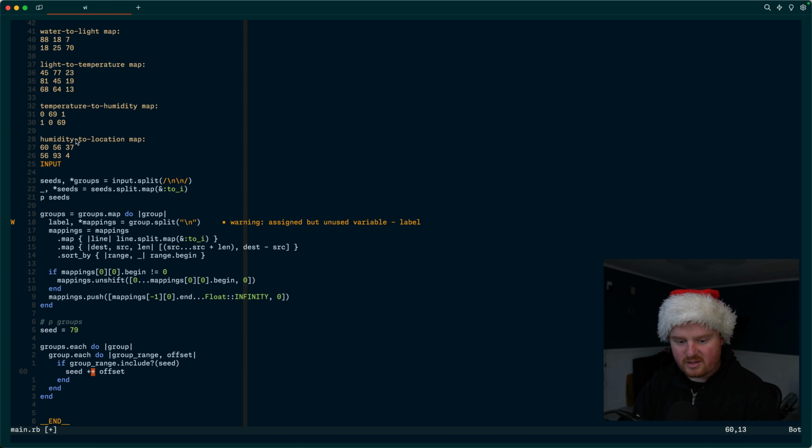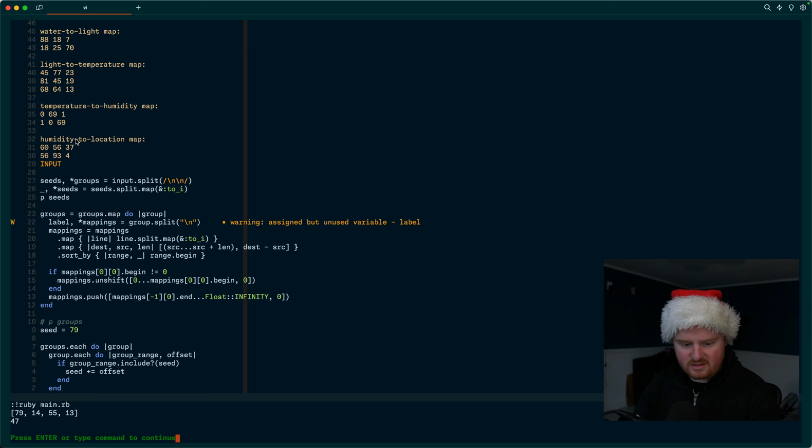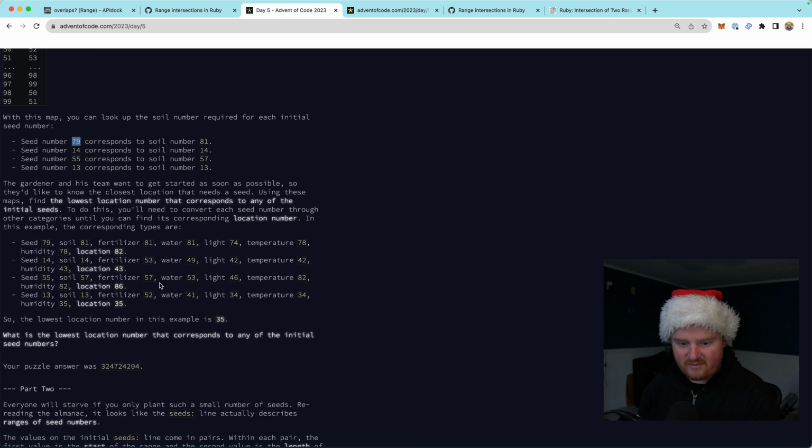So here we're going to say plus equals offset. By the time we finish all the groups, if we print out seed at the bottom, we should get some answer. In that case, it's 47. That is not what we're looking for.